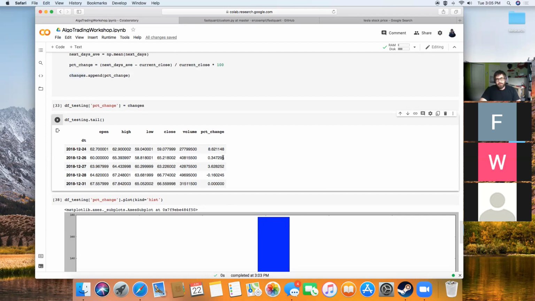Yeah, so here we've calculated the percentage change compared to the average of the next 5 days. So if it is going to be a negative percentage change, it means the price is going down in the next 5 days. So we're going to sell. If it's going up, which means it's positive, like here it's going 8% upper. Which is very good. Which means we should buy if we haven't bought. If I didn't buy, then I'll buy.